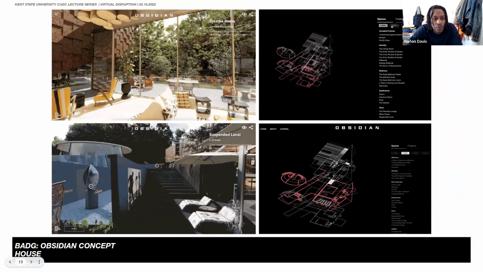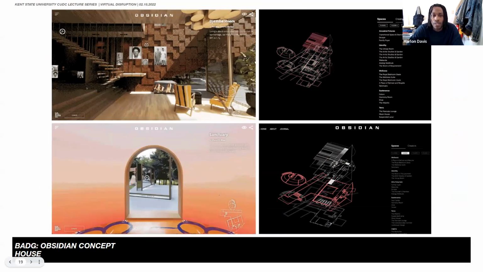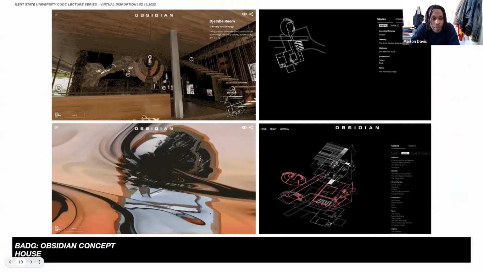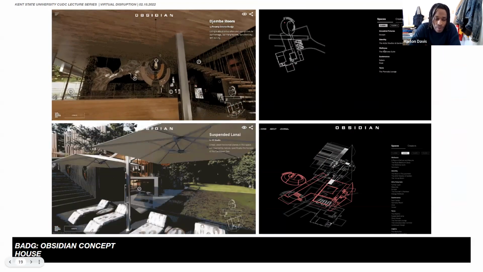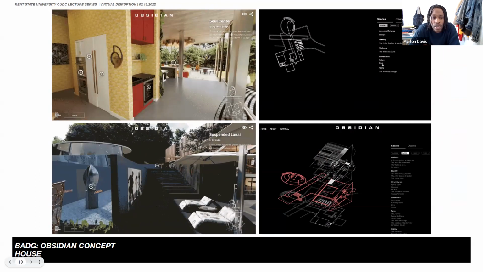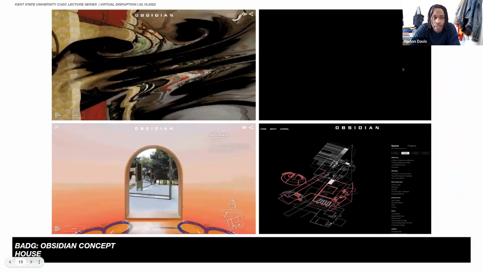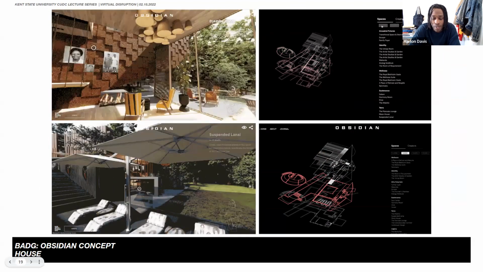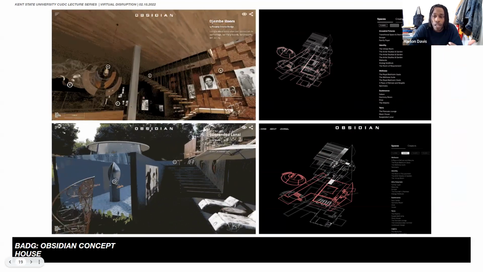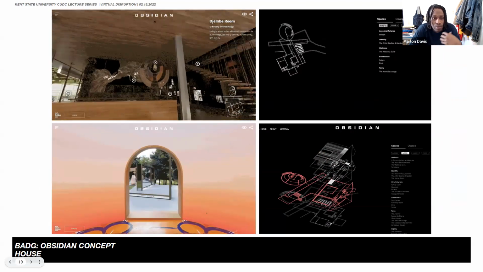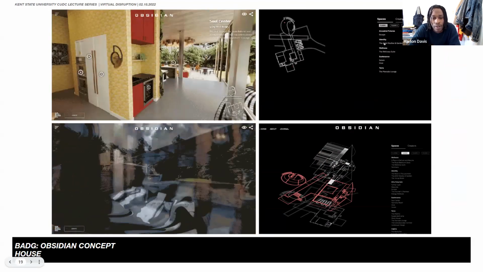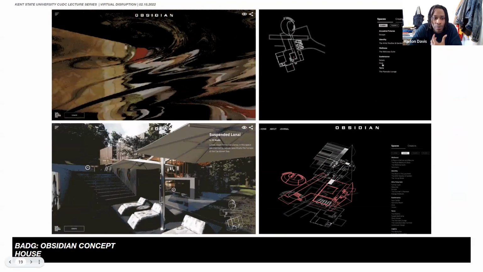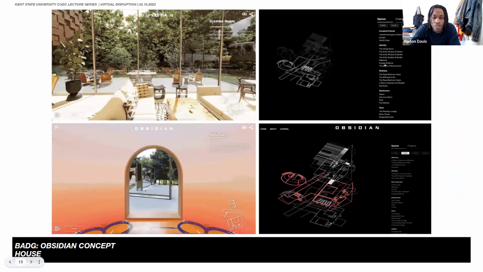Towards the end of 2020, I was able to get in contact with the Black Architects and Designers Guild, where Layden Lewis, Nina Cook-John and Melanie Barnett were heading up a project called the Obsidian Virtual Concept House that would showcase what the Black family would look like in 2030. That was the prompt that I was given. A friend of mine was the connect to that opportunity.